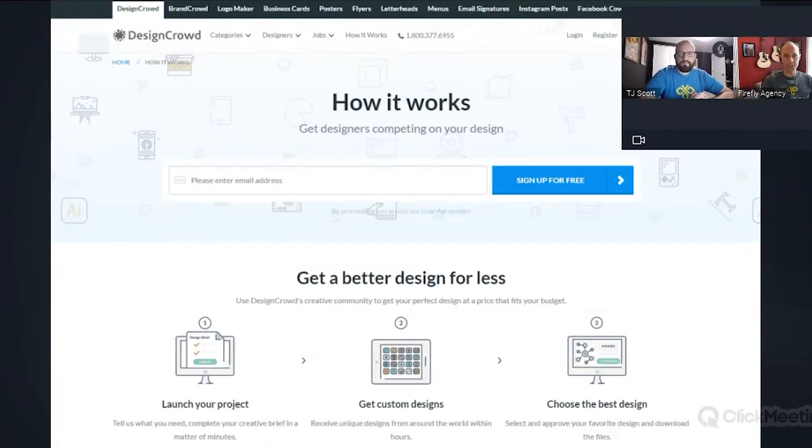Another company that does a very similar kind of thing is Design Crowd. By the way, it's possible that there are designers who work on more than one platform, so you might see them there. Oh, and I could add that if you really like something that a designer has done, like our logo, for example, they do some work for you and you like it, you can then go back and just contract directly. I say contract, I mean, it's just done online. You say, hey, could you make a PDF for me? Could you make a flyer for me? Could you make an image for a Facebook page or whatever? And they'll say, yeah, I'll do that for 30 bucks or whatever. And you say, great, let's do it.